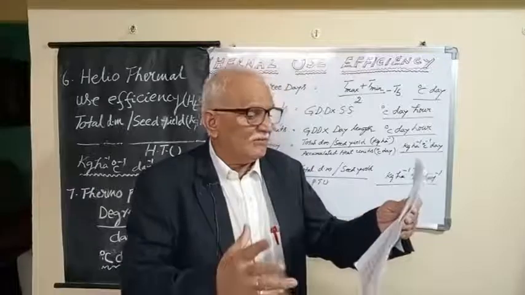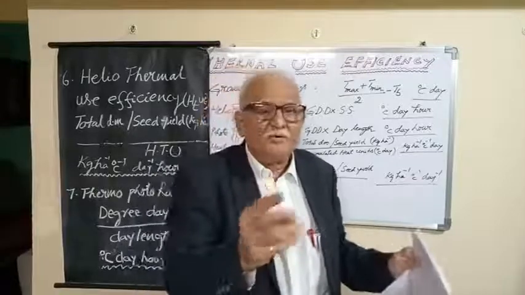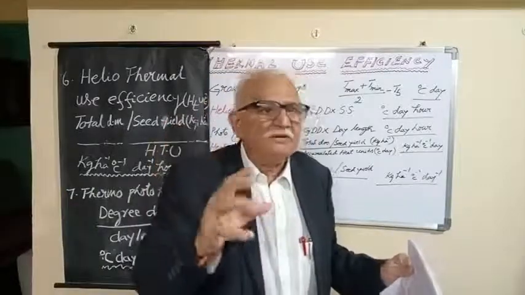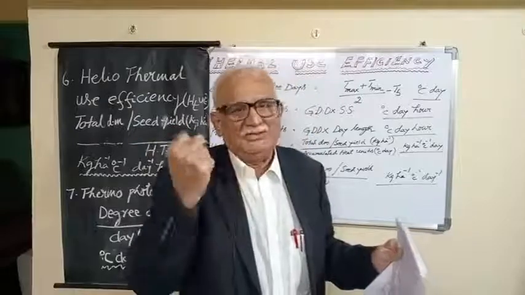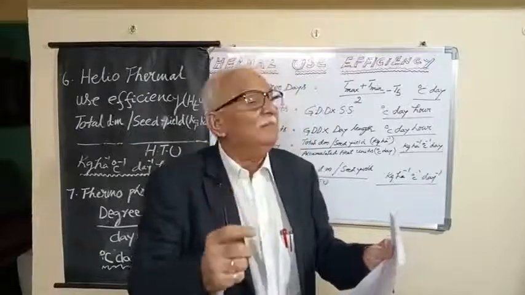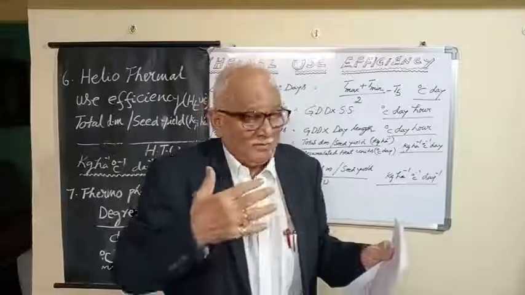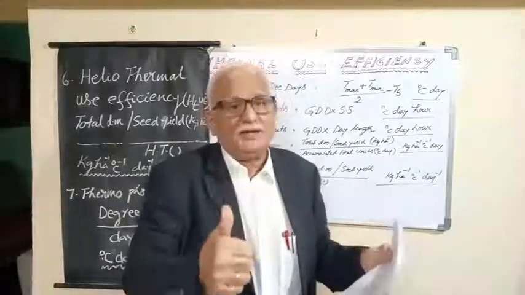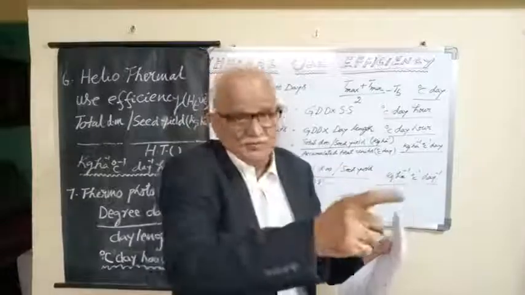Then, when grains are forming, a slight heat wave can shrivel the grains, so that the whole effort of the farmer goes with the shriveled grains, the quality is reduced, and the farmer won't get the money. For this, the agrometeorologist should take the responsibility by requesting the weather forecaster.